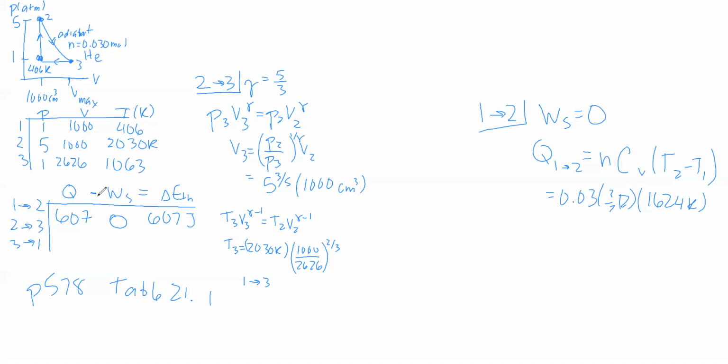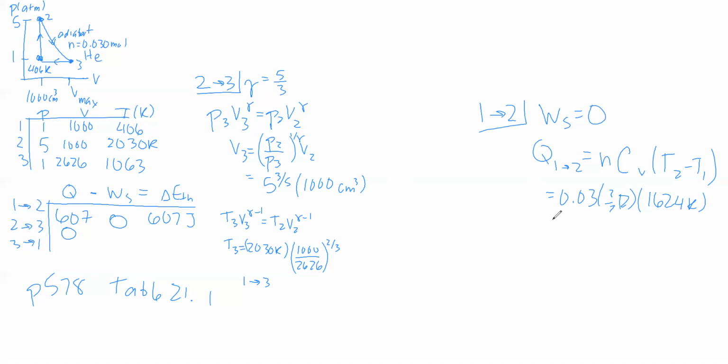Second row, once again, we're lucky that the second row is adiabatic. So that gives us a 0 heat. Remember, the adiabatic process is something that occurs so quickly that there's no time for heat transfer out of or into the system, and so we model it as being completely insulated. So we're going to have a positive work done and a negative change in thermal energy. So how do I calculate that?